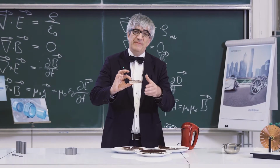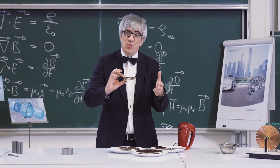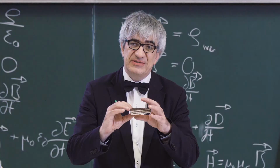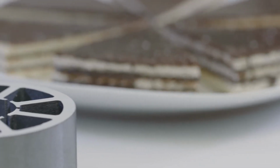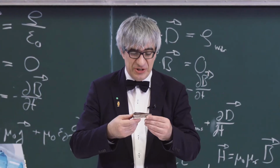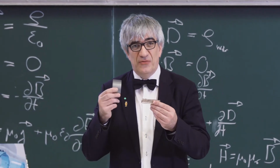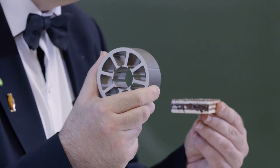The advantage of this new structure is that it is much more energy efficient, much more stable, and much more compact. You need much less material to build a motor because you have more freedom of design. And much as I am now looking forward to these layers of wafers and chocolate, the engineers who designed the motors of the future are looking forward to doing so with compacore technology.